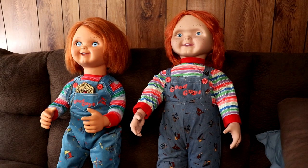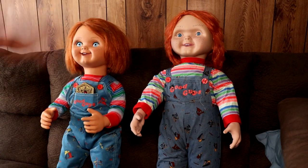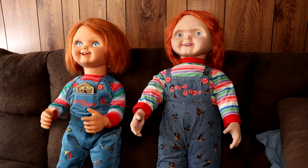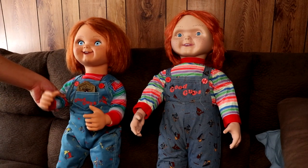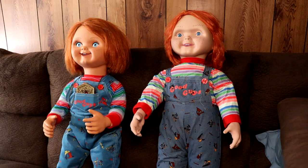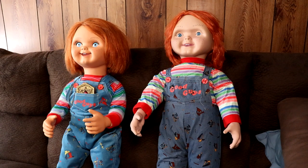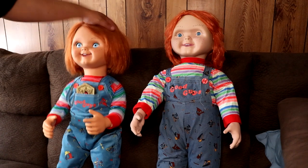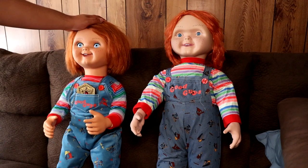But yeah, if you're willing to pay like $500 on Tots' website for this guy, I'd recommend it, because it's not a bad doll. I paid for the Kickstarter, and I love my doll. I have some things wrong with it, some things I don't love about it, but it's not a terrible doll by any means. I know some people say that's terrible, but it's really not. I stand by that, because I love my doll. And I'm glad that I bought him, because he's the most accurate that I'm going to get.